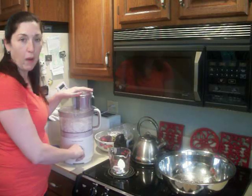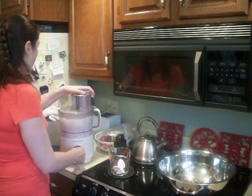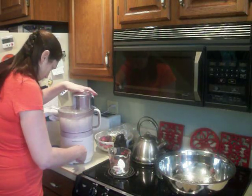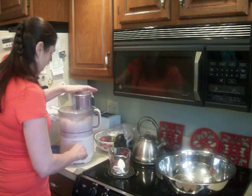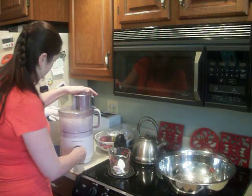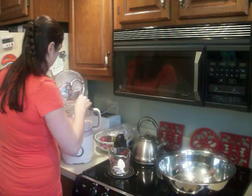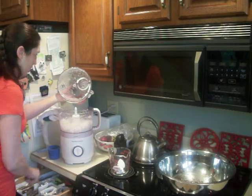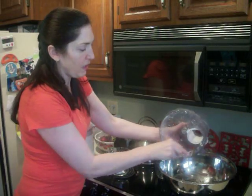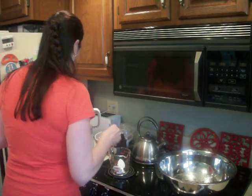I'm just going to run this through and chop it into smaller bits. I want to save as much of the soap to keep my recipe good. This is a lot like the Duggar Soap, except the Duggar Soap is for one bar of soap, and this one measures for two cups of soap.